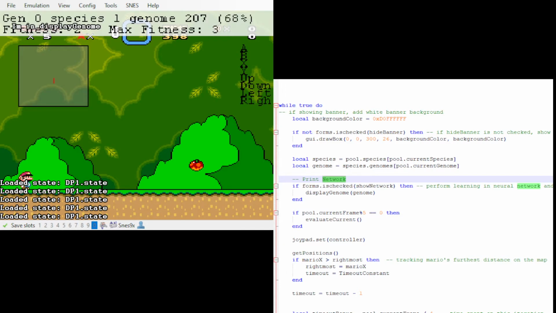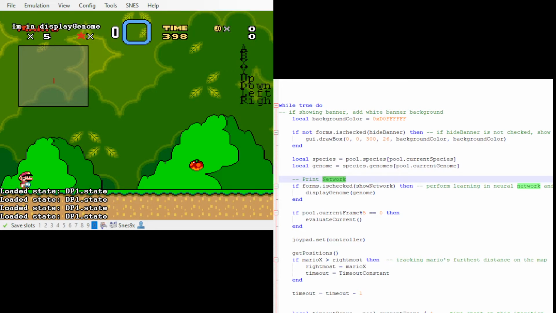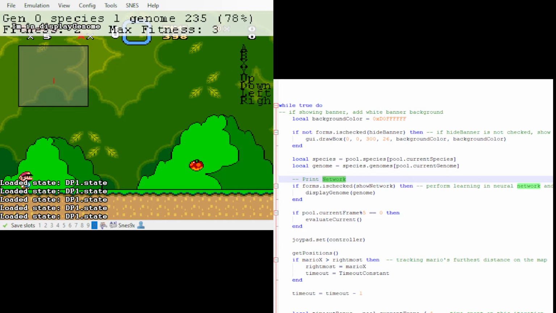So the banner on top shows the gene species information, and if you hide the banner, you hide everything. And then on top of that, you have show map. The map shows the buttons, and there's a little square where we're going to draw the enemies that we see on the screen.